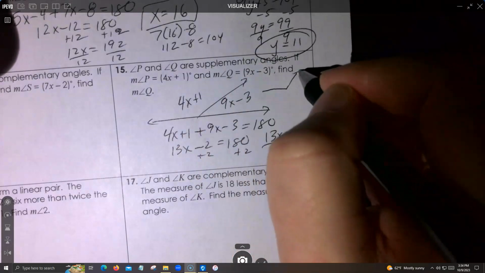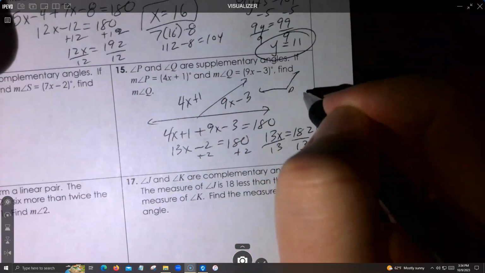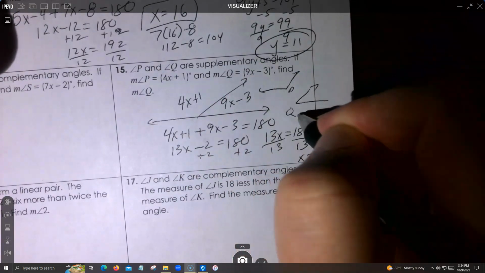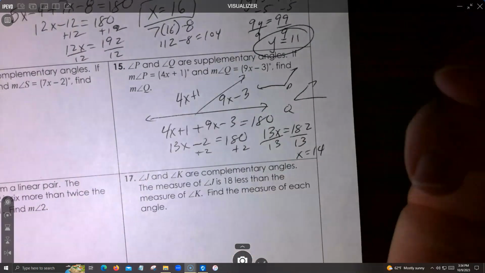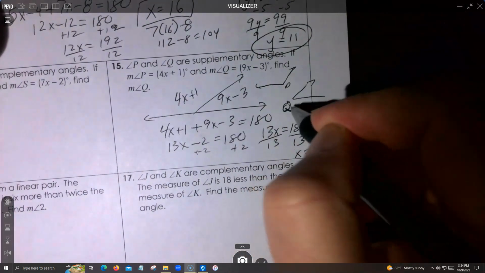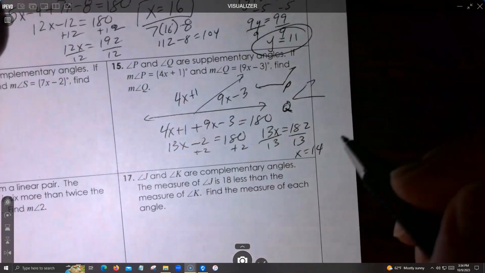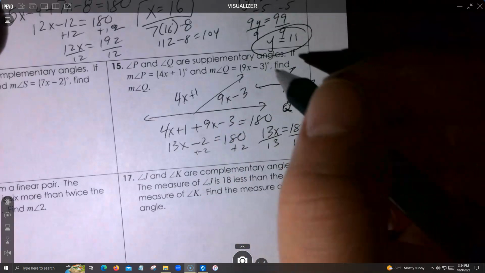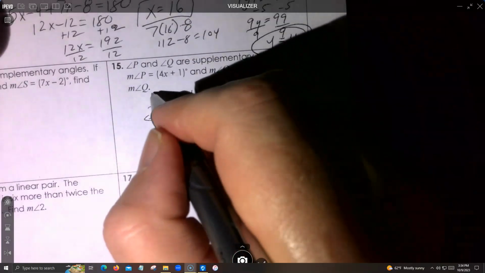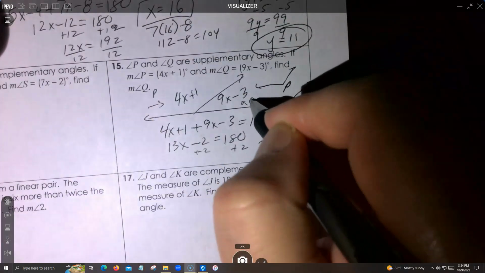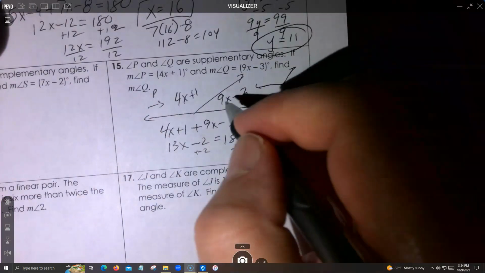That's a bad one on me. This should have been P, and this should have been Q. I shouldn't have put it as one big piece, but it's too late. Because they're not sharing a side at all, so I should have just labeled it like this. But anyway, doesn't matter. So I use this as P. I use this one as Q. So I'm going to put the 14 in here.